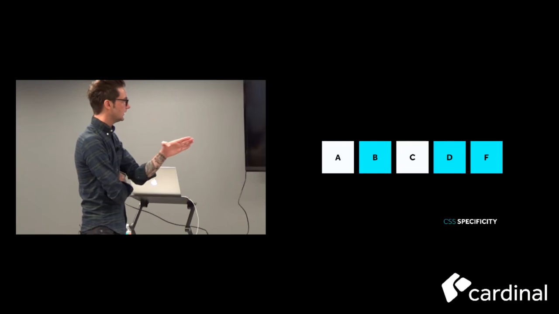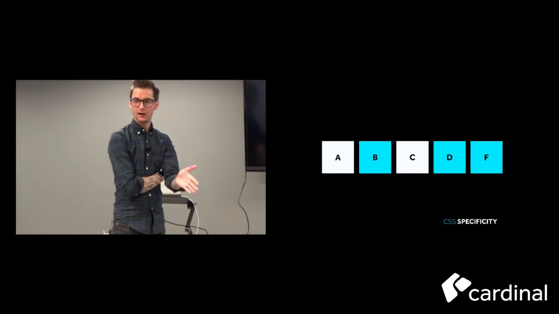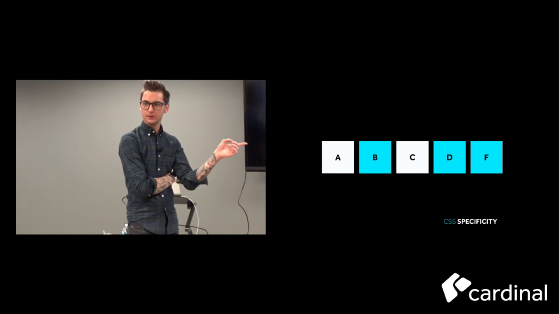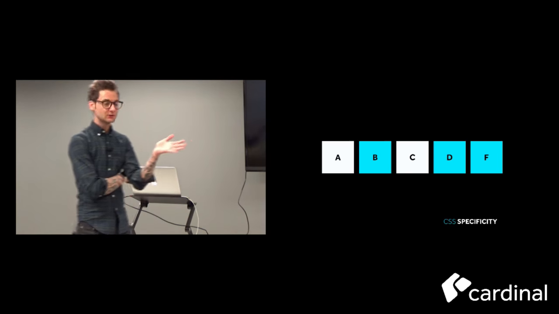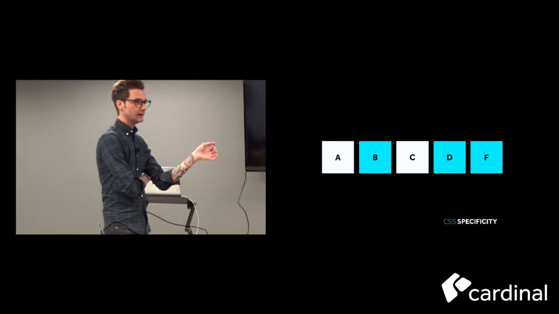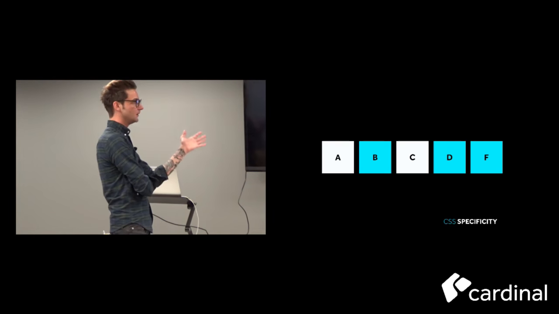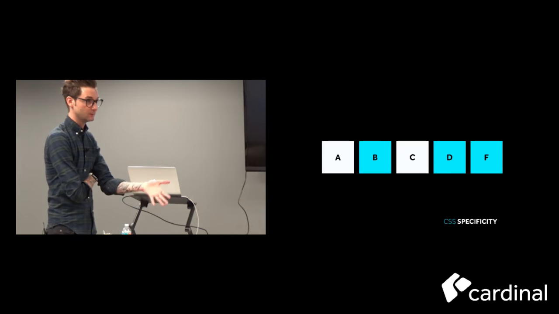So identifying patterns and then coming to this and being like, all right, is every other one white, the odds being white, and every other that's even is blue, and then maybe the last one is blue? Because what if there was another one? Would we see white before the blue? And then what if there were two more? There are just different ways of approaching this. Or we could say, instead of having a pattern, maybe it's just completely random. Maybe all B's are always blue, maybe all D's are blue, and F is blue because it aligns to something.